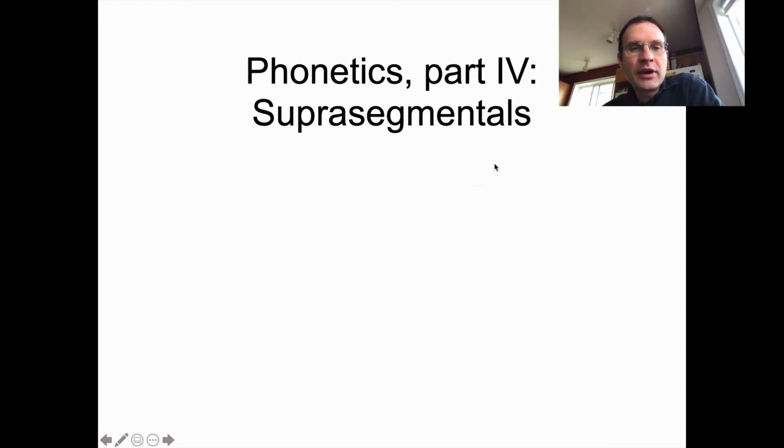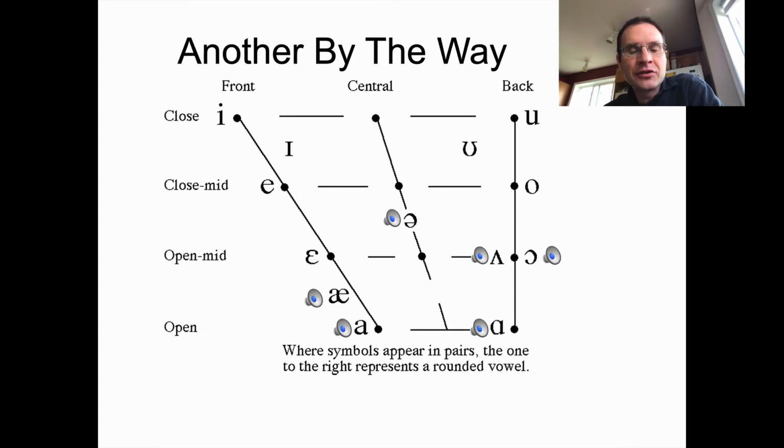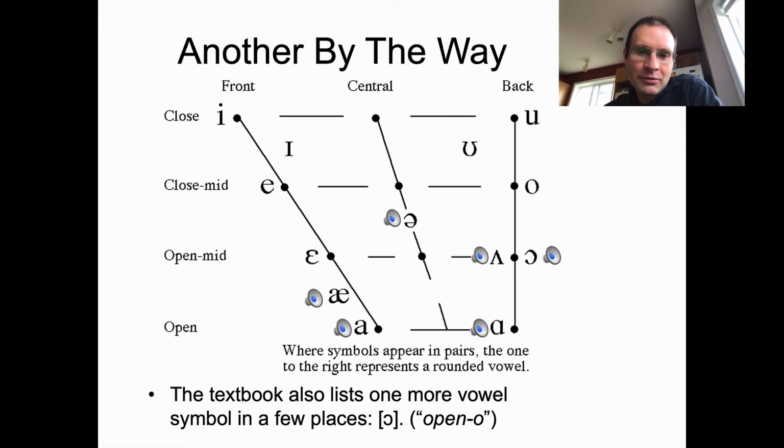Okay, so before I get into that as well, I have another "by the way, you should know this before we move on" slide. And it's about something which is mentioned in the book, another symbol, which you can find here. This is the official IPA chart for vowels, excluding the vowels which are not found in English, at least the ones that I haven't described in the variety of English that we're talking about in class.